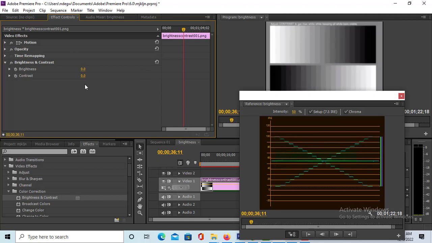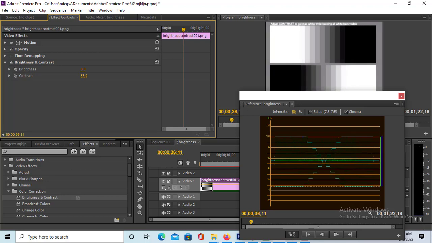When you come to contrast and you add it, this is what happens. You're increasing the blacks completely, doing away with the whites.